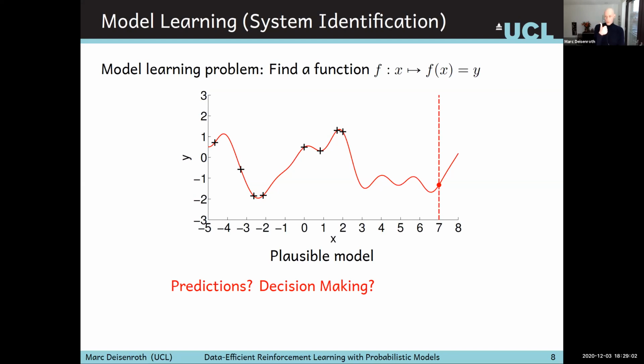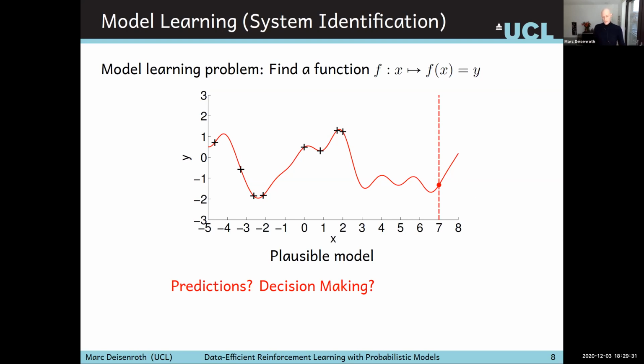So we have a model, so the modeling challenge is solved, but now we need to make predictions and also decisions. Now if I ask the model what is going to happen at x equals 7, and the model tells me your predicted function value is around minus 1.5, then I can take that and say, okay, great, I have minus 1.5, and based on this prediction I'm going to make a decision. For example, I'm going to accelerate now.